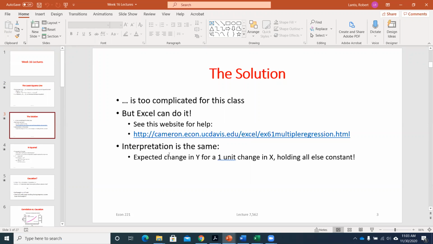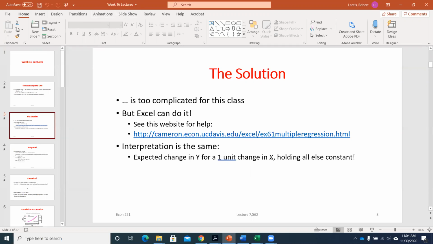But because we're going to have tools like Excel at our fingertips, we're going to focus for this class not so much on the computation behind the scenes, but on the interpretation of the results. The way we interpret these coefficients or slopes is that a 1 unit change in our X variable causes the predicted Y variable to go up or down by whatever that slope coefficient, that B value, is.